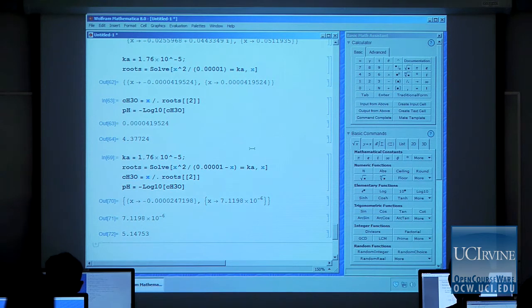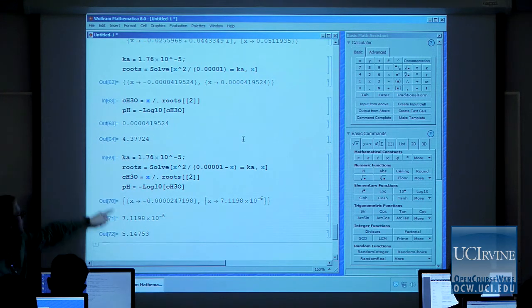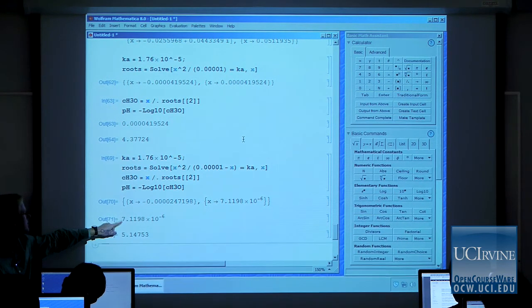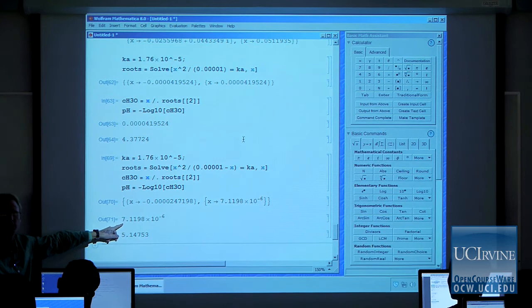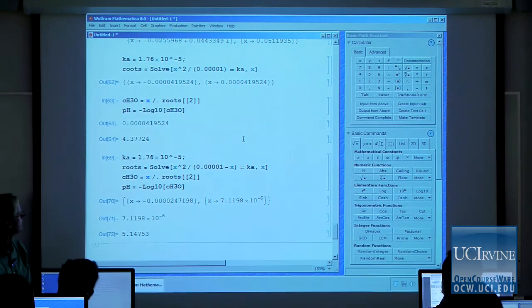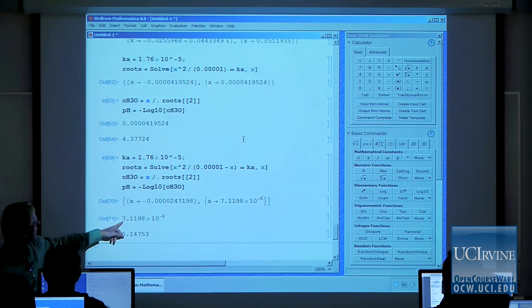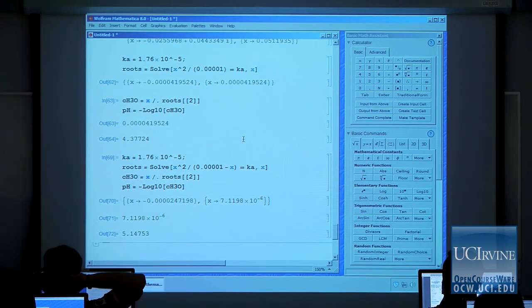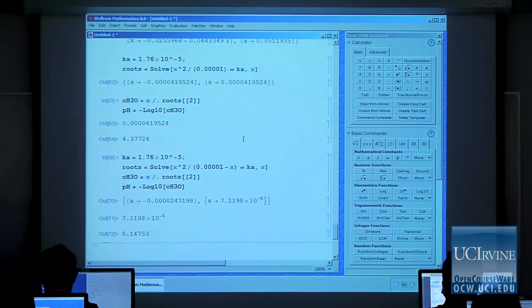now you're starting to get some pretty serious issues. So notice here, when we solve this one exactly, first of all, the pH is totally different. The approximation here would be garbage. But notice this number. This is the amount of H3O plus that's being produced by the very small amount of acetic acid that we put in. This is starting to approach the amount that would have already been present due to the water dissociation.